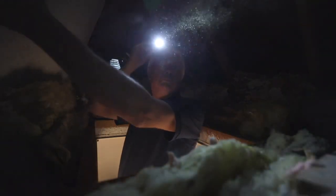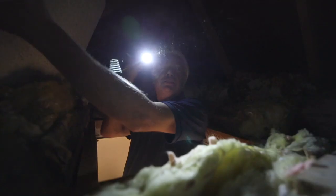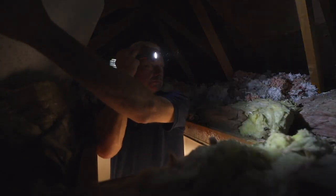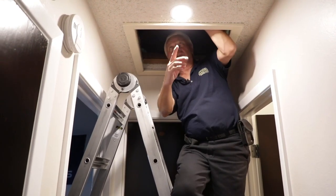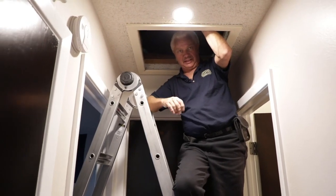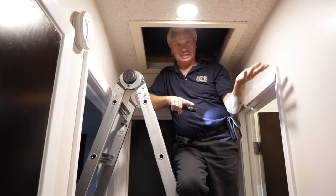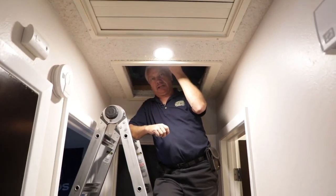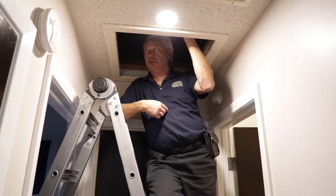So as we come in, we have a lot of insulation in this house. We're going to be able to look at a good portion of it, but we won't climb in all the way. Right off the bat, one of the things we want to look at is this attic fan. People have a tendency to cut the truss, remove a section, when they do an attic fan. That's not correct. We want to make sure that our bathroom vents go outside. We want to make sure that our turtle vents or our ridge vents are cut through, that we can actually see some airspace on our soffit vents down below.